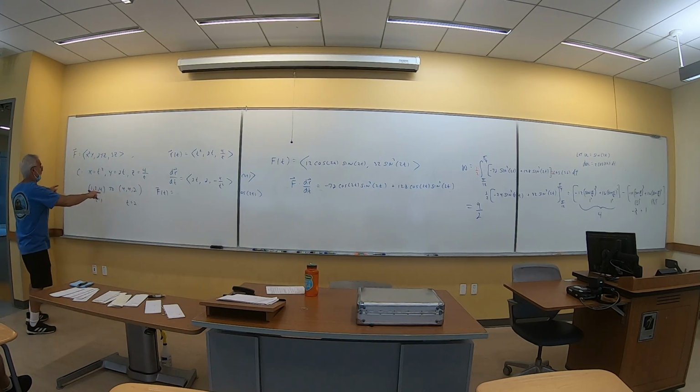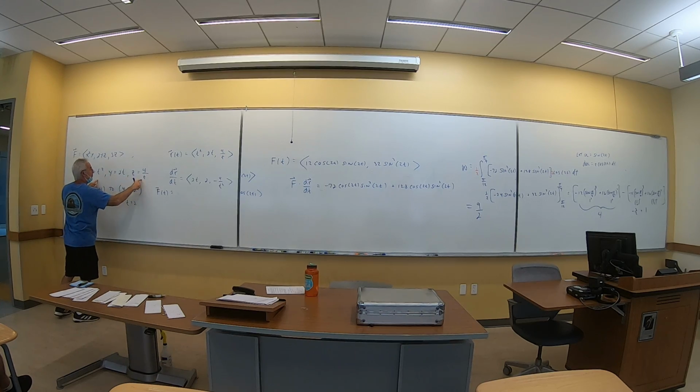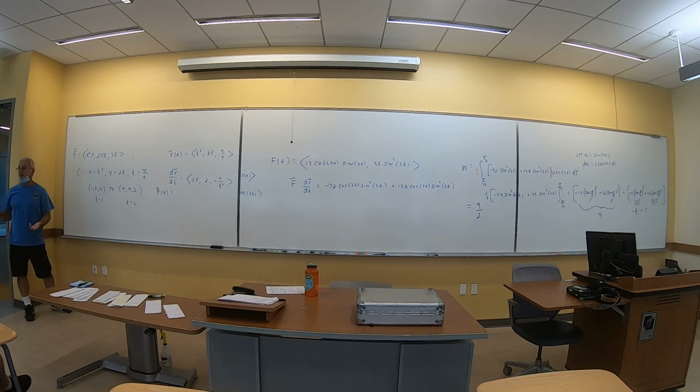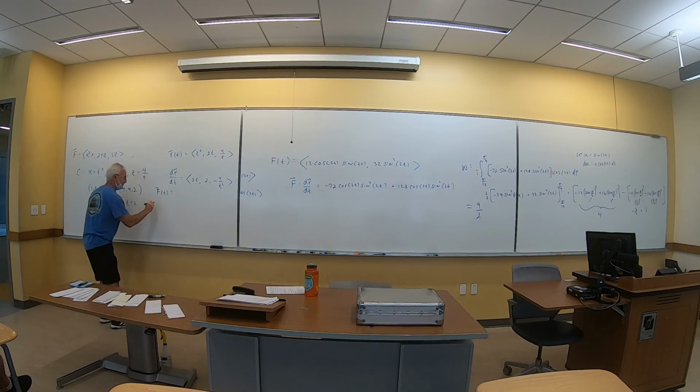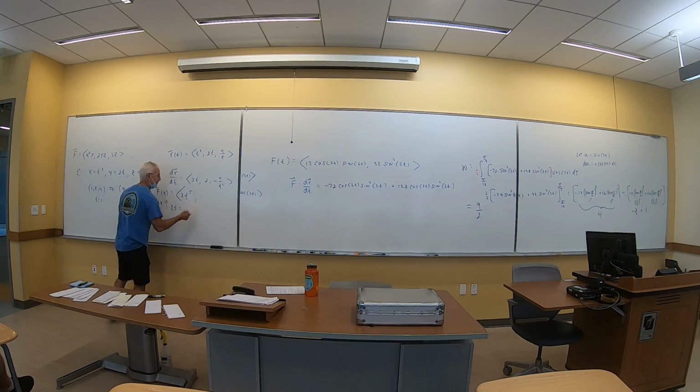Now be very careful. If I don't do this perfectly, I'm doing now a very, very different problem with a very different result. So x is t squared, y is 2t, so this is the square of t squared times 2t. Okay, let me write down. The square of t squared times 2t is what? 2t to the 5th. That's 2t to the 5th. That's my first component, okay?